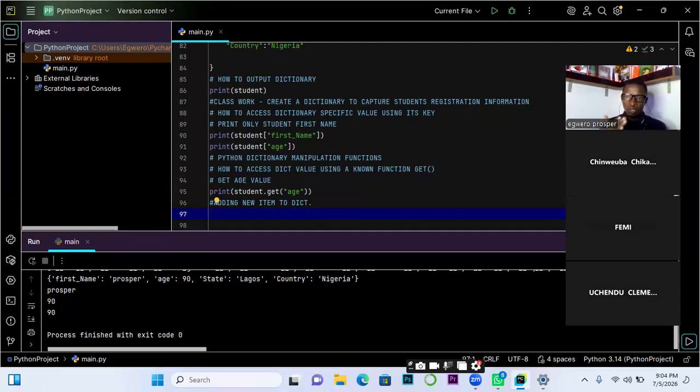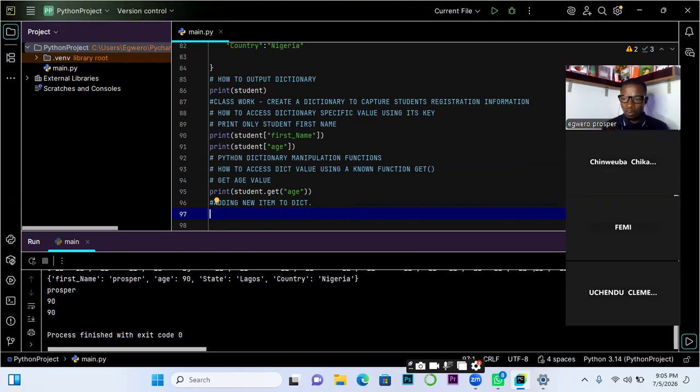If not that we want to adopt the soft coding method, we should have gone back to where we declare the dictionary and manually add that item and start updating the entire code again. But with the help of this manipulation function, we can add. All right, so which means you are increasing the number of elements within that dictionary.